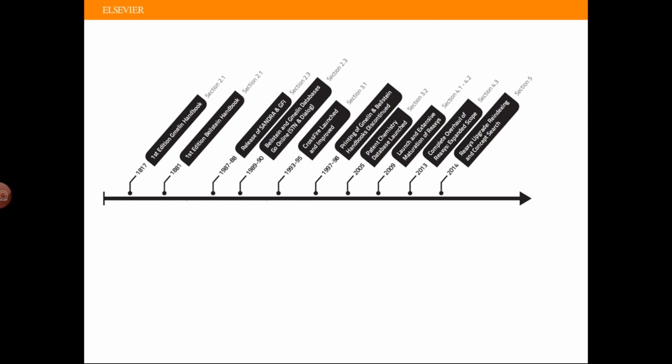So here is a slide on the history of Reaxys and its development, and some milestones along the way. The data, the content of Reaxys, goes a far way back.